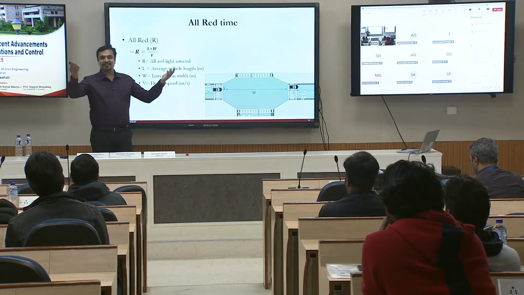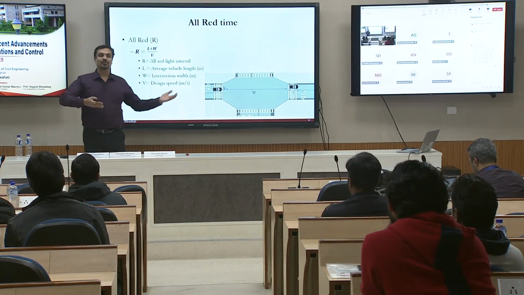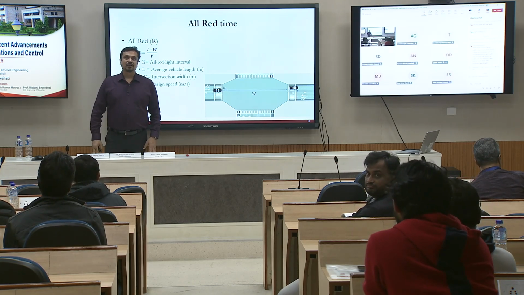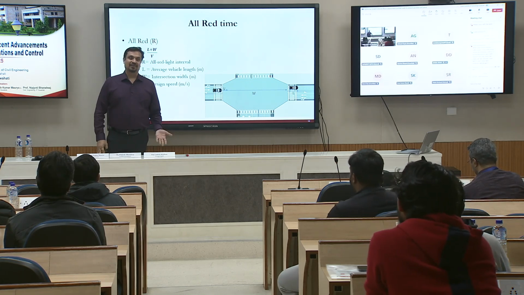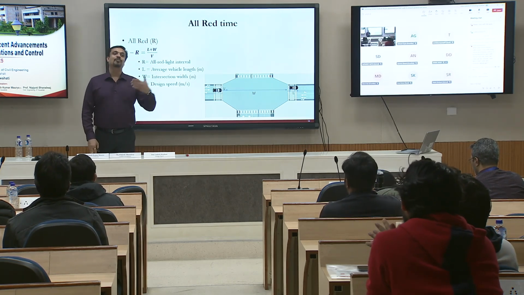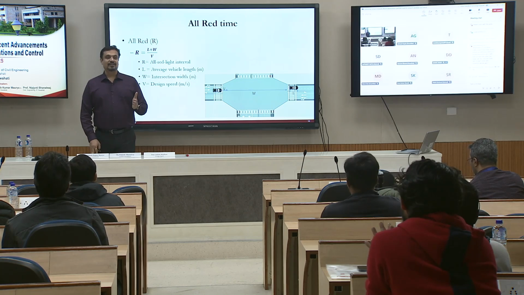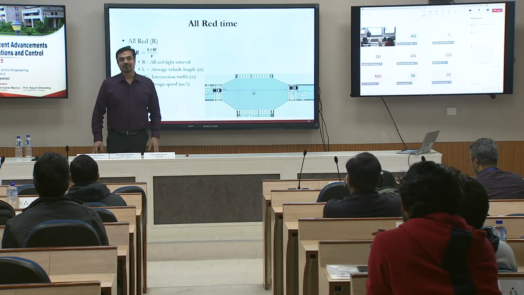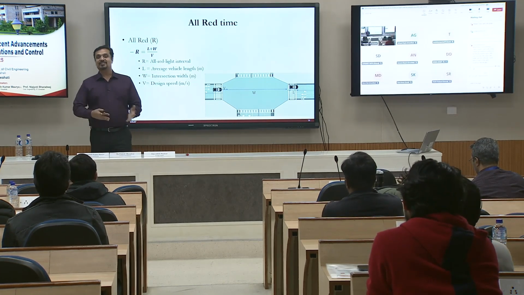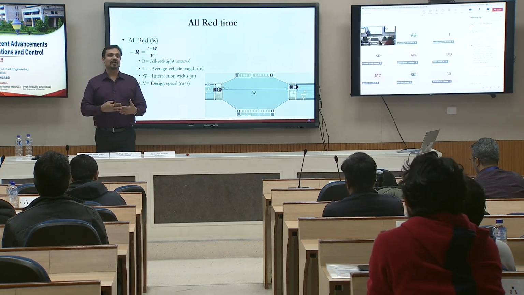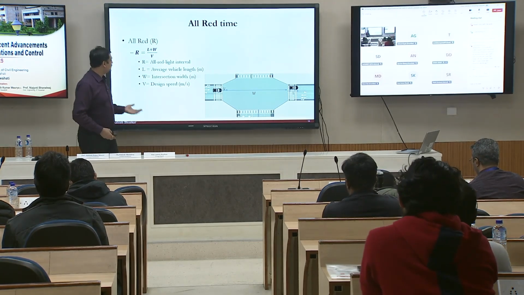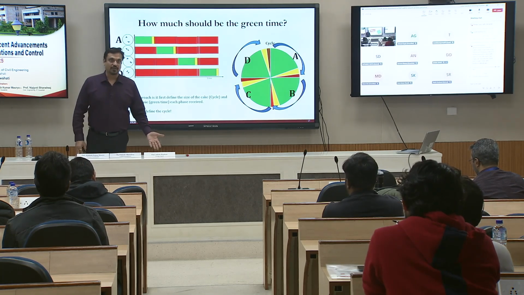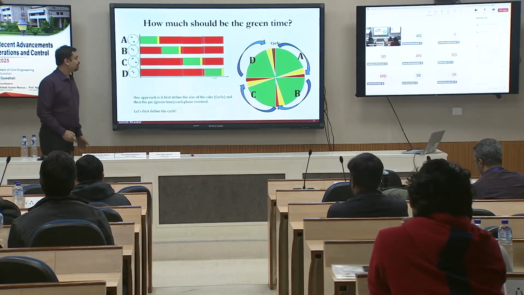Okay, I mean that's what the driver is doing. So it has nothing to do with the control parameter design. It's possible. That's the driving behavior. A driver might have his or her own behavior of driving. They enter the intersection, and all of a sudden they decide to go left. That's a totally abrupt behavior of a driver. But when you're designing signals, you're not considering those kinds of behaviors. Those are the behaviors of the driver itself. So you are assuming that traffic is flowing in a certain manner, and this is the amount of green and red I should be giving to the approach.